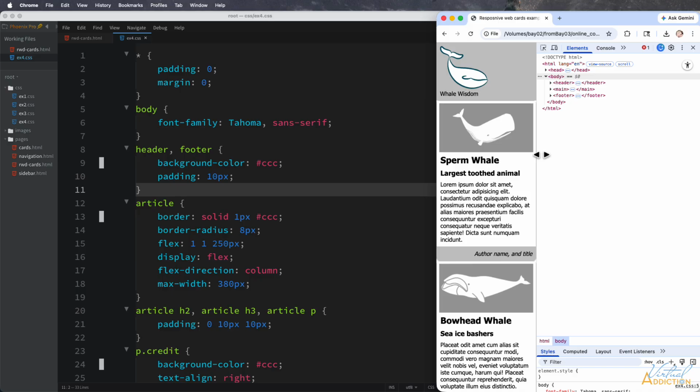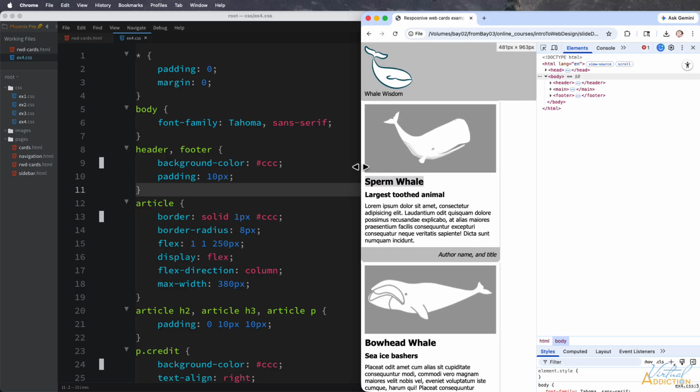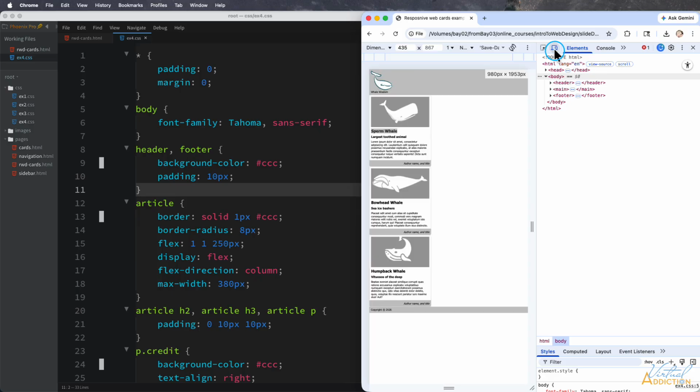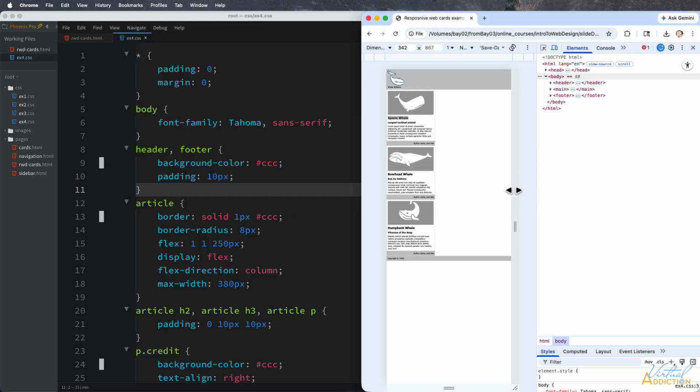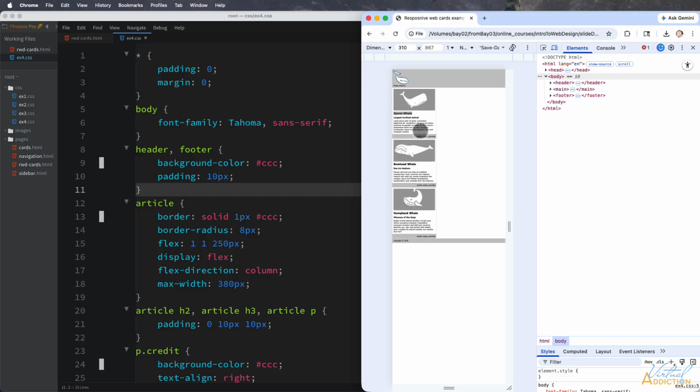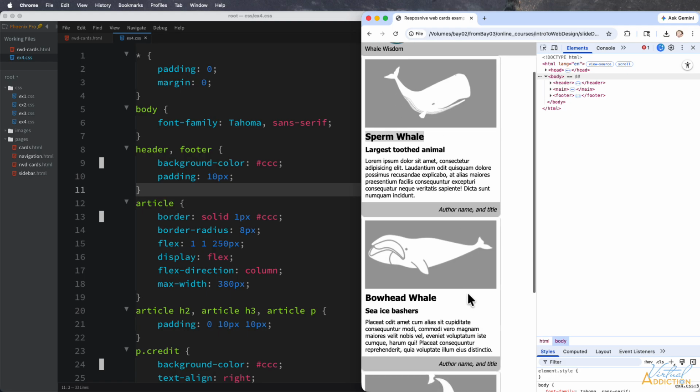Now that I've done that, I am able to see what my website looks like at different screen sizes. In order to mimic an actual device, you're going to click this little icon, Toggle Device Toolbar. And when you do that, your site is going to appear as it would at this size screen. So currently at 310 pixel width, this is what my site looks like. This is not optimal. I would prefer to at least have it look like this.